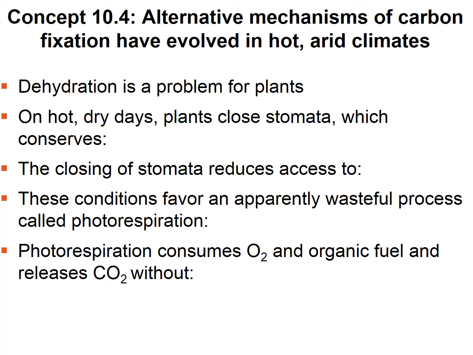Alternative mechanisms of carbon fixation have evolved in hot, arid climates. Dehydration is a problem for plants. Plants lose water through stomata. So on hot, dry days, plants close stomata. This conserves water, but it limits the ability to do photosynthesis. That's because when stomata are closed, it reduces access to carbon dioxide because that's how they normally enter. At the same time, oxygen is going to build up because normally it exits through stomata. So there's going to be a buildup of oxygen.